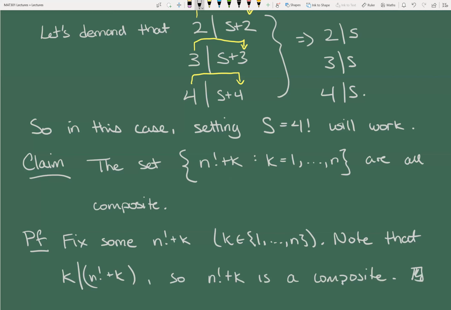So what about n equals 2? That way s equals 2, but 2 plus 1 is 3, which is not composite. Right, okay. That is an interesting point. So we've got n factorial plus 1 and n factorial plus 2. Oh, maybe we just want to, how do we prove s plus 1 is not prime though? Okay, that's true. Actually, let me think about this. How do we prove that s plus 1 is not prime? Because it could be, right? Why is s plus 1 not prime?